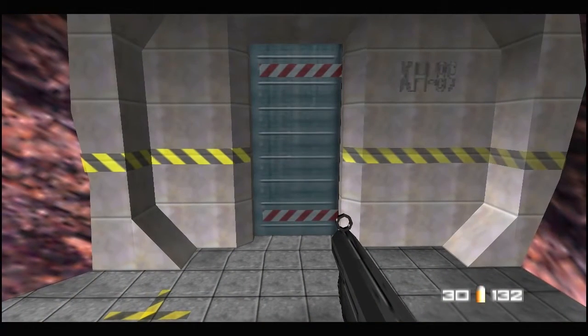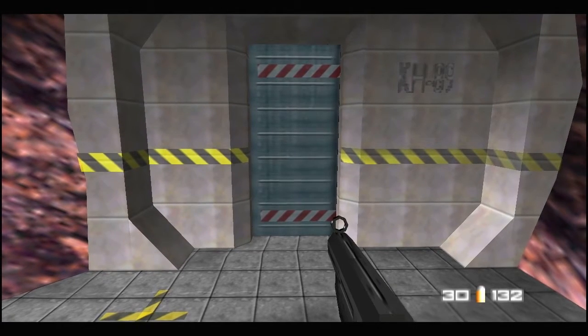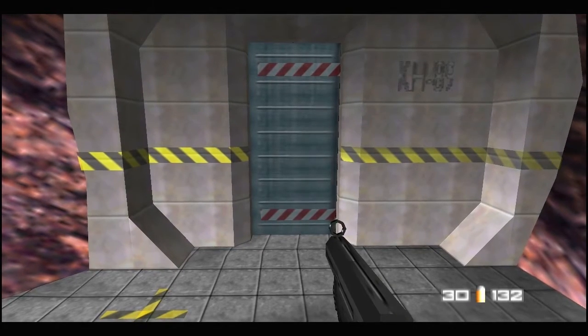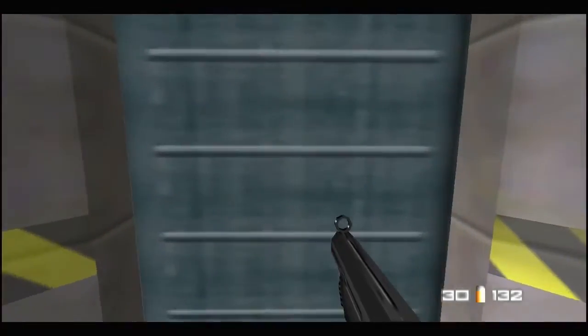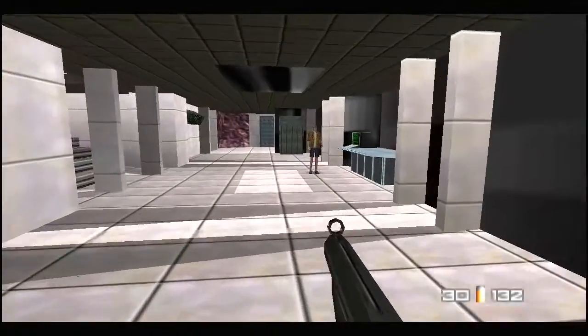Okay, now we're back on the control level. Before the room where you meet Boris Grishenko, I want to show you what happens if you kill Boris, so let's go to it. Let's open the door, and here's Boris.